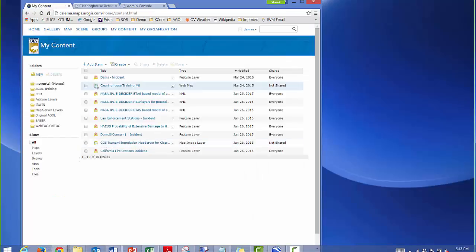I'm going to come in here, and what I see in my Marentz home page here is this. You'll note that it's the first thing that's come in there, except for the creating of that web map. It's the first thing that we've put in, automatically shared to everybody, and it's a feature layer, and it's called dam. It's exactly what we looked at before. I'm going to click on that. I'm going to add that layer to the map.